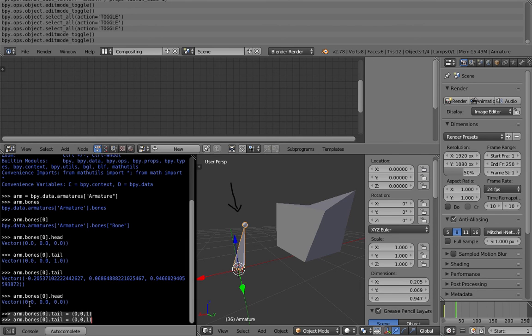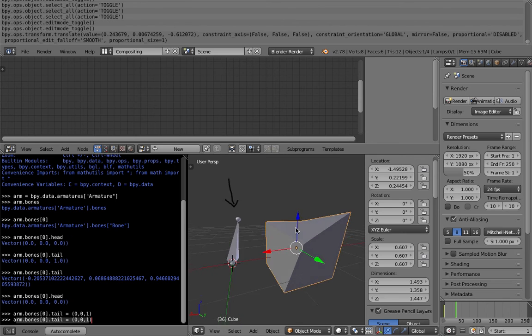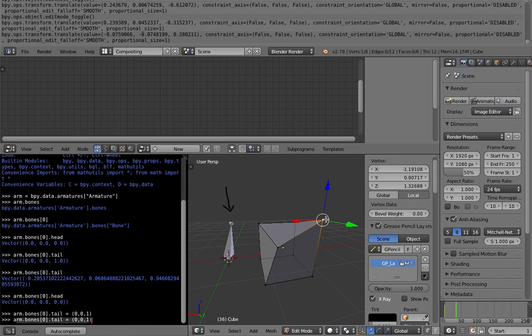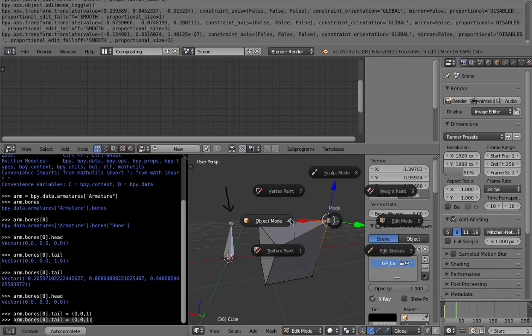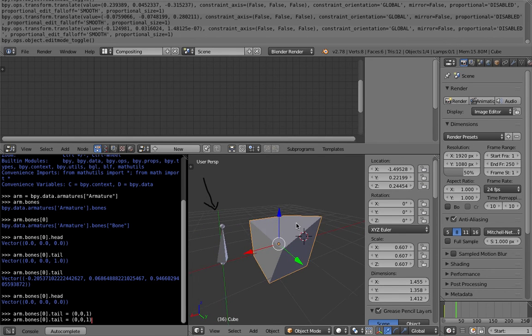I think the reason is the data is kind of locked. We cannot change it that way. There must be another way to change it. So we need to know the Python code before we can use that code inside animation nodes. With things like Q, let's say in edit mode, kind of transforming those vertices, I think we can actually use Python for that.